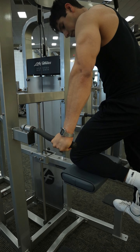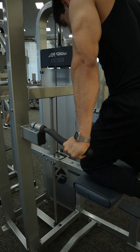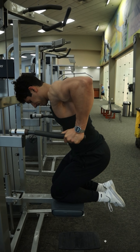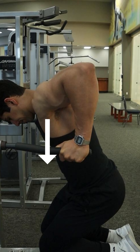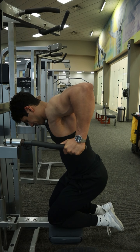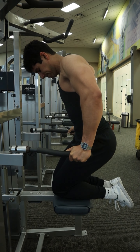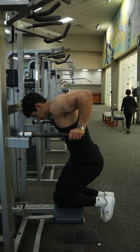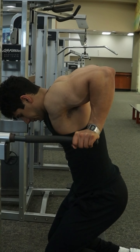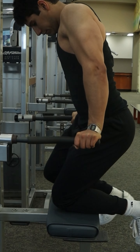Next, and a critical part, is the grip, which is often done incorrectly. You want to make sure that you have the knuckles in line with the wrist, doing your best to point the knuckles down. This is essential, as this will allow you to perform this without wrist pain and allow you to better stack the elbows and the wrists during this exercise. Avoid bending the wrist and pointing the knuckles out to the side, as this can be very uncomfortable for the wrist and also throw out the form entirely.